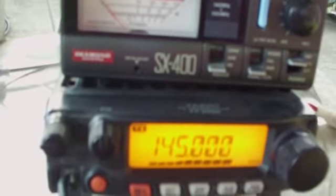Still we have 1:1 SWR on 145 using 75 watts. Let's check the power output. So move to power position and forward power. So as we can see, we have about 75 watts.